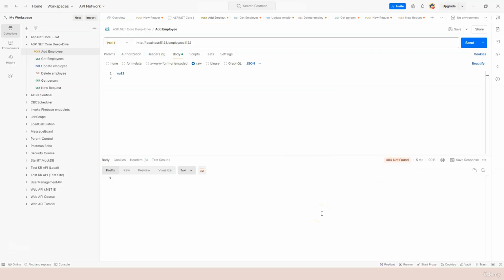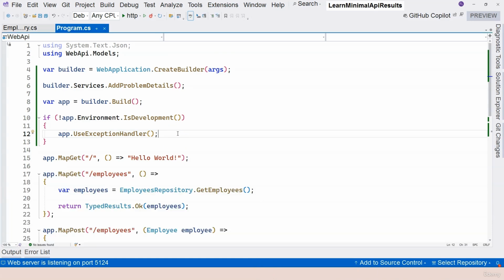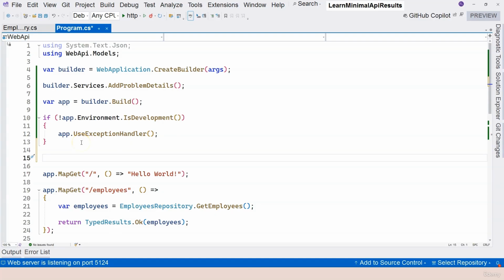So this is the second case we need to cover. We need to cover the status code that is returned from the system. And for that purpose, we will need to add the status code middleware. Let's go to our page here, and underneath this exception handling middleware, we can say app.UseStatusCodePages middleware.